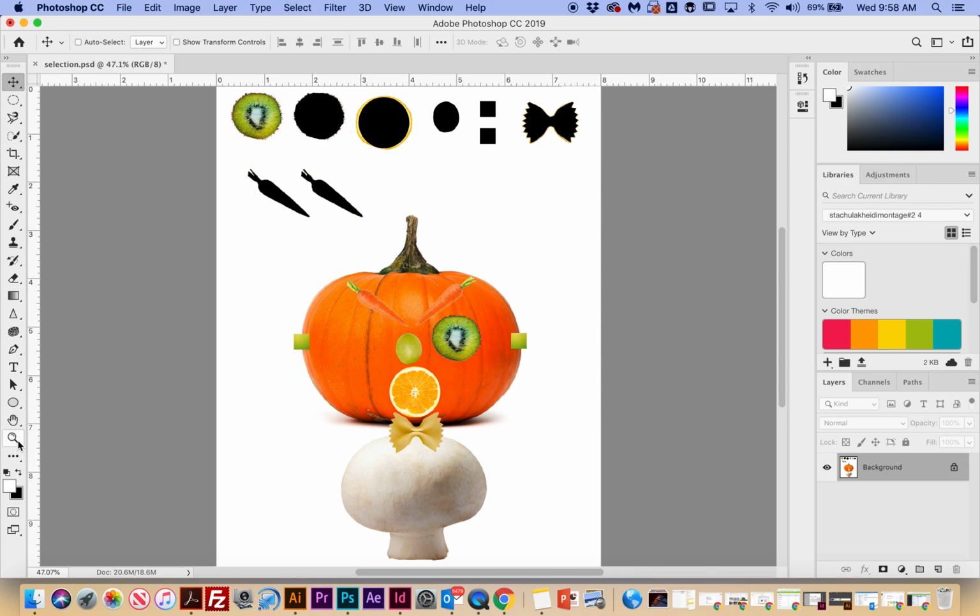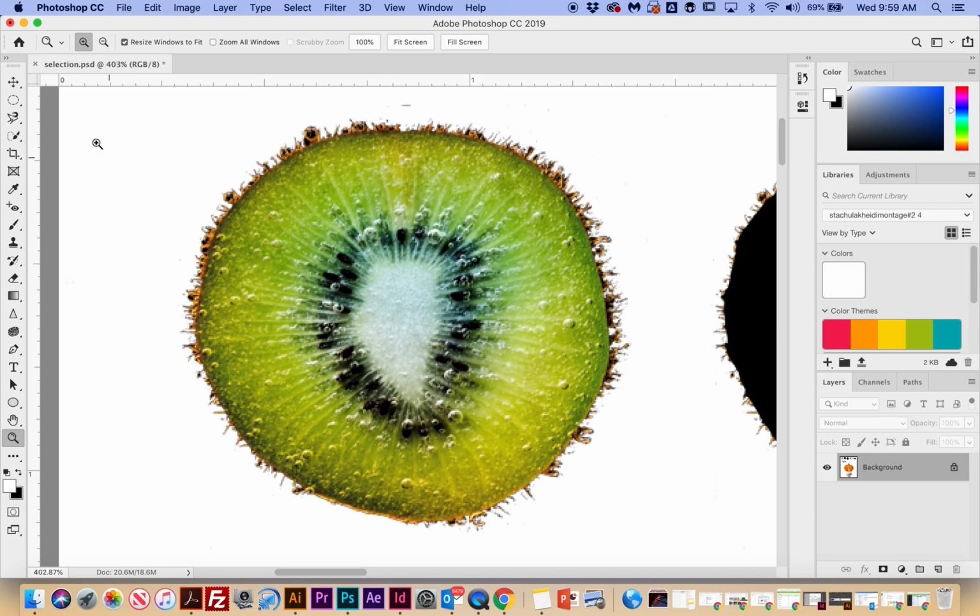I'm going to do the same thing for the other kiwi. Now, something I want to make a note of is that some people freak out because sometimes the RAM has a really hard time with the memory of its selecting. So at any time, if you really screw up, just hit enter and then Command D to start again. Sometimes your whole screen turns white and you're like, what's going on? And it's because it uses a lot of RAM to use this tool.